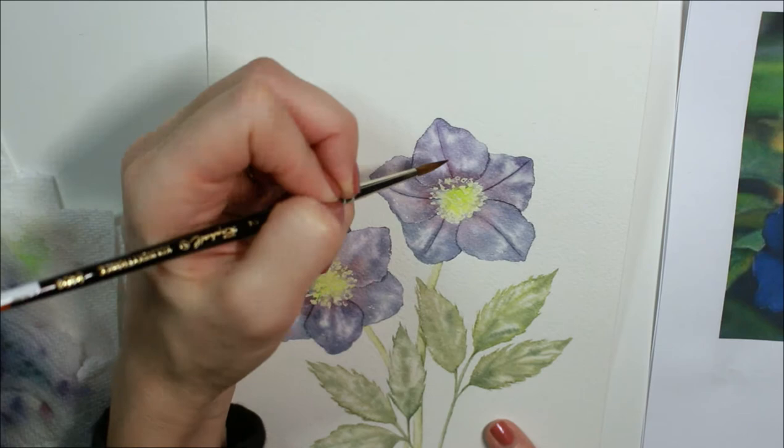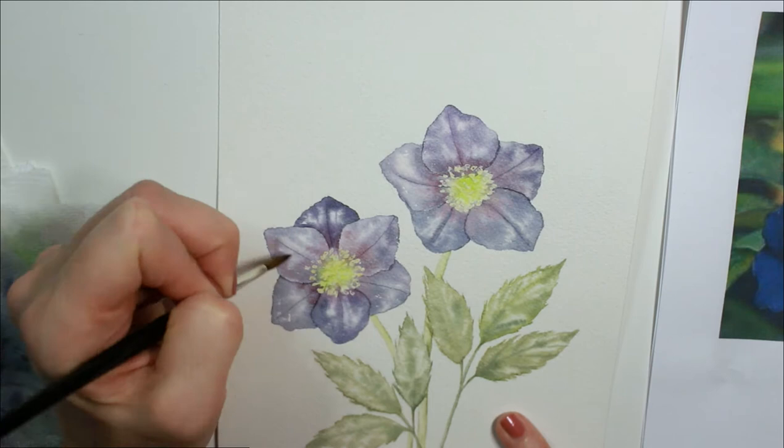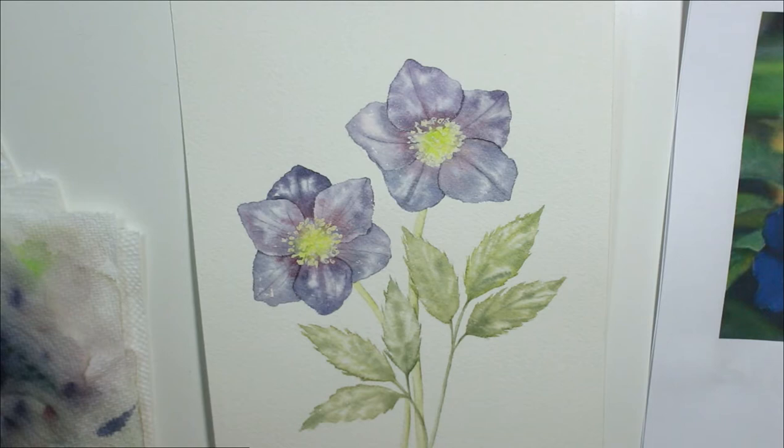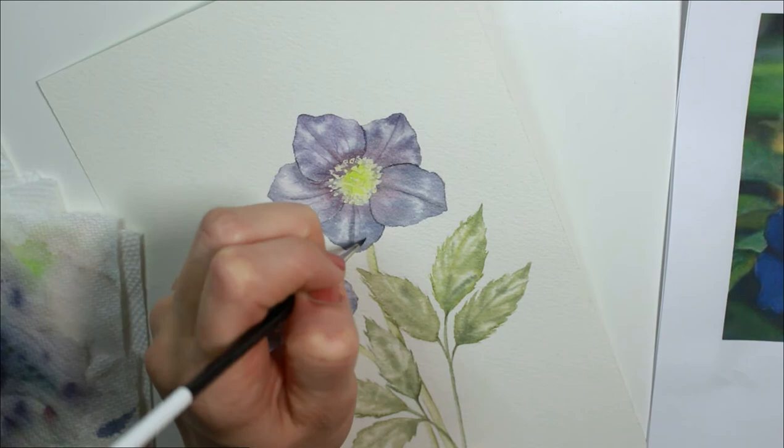Now I've gone in with a smaller brush and I'm adding on some wet on dry detailing here. I'm adding the center veins into the hellebore flower petals, and then I'm rinsing my brush out and going over them with a little bit of clean water just here and there where I want to soften them a bit so they're not so harsh.